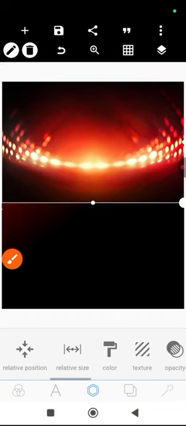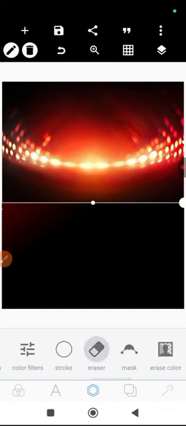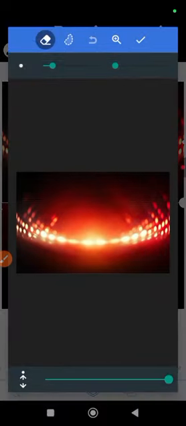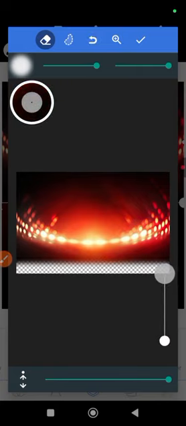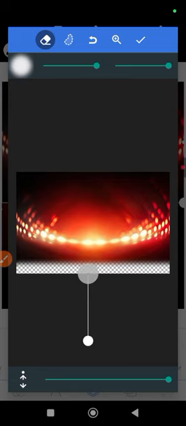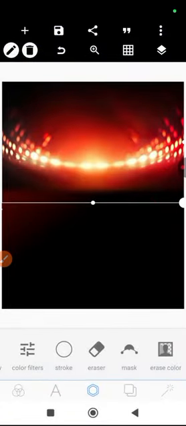Now the next thing I'm going to do is to get rid of all of these sharp edges. If you notice, you have some sharp edges here. We don't want all of that in our design. I'll come to my erase tool, pick my eraser, increase the size, and just erase the bottom part like that. It's still looking sharp though, but we can still do something to it.